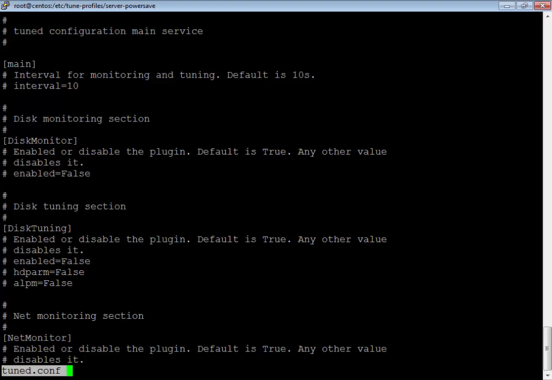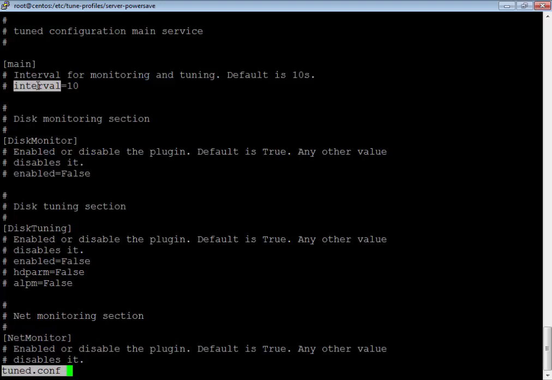Okay, so this is the main configuration file. So what is the use of this configuration file tune.conf? This is the main configuration file for tune and contains several sections. Like the first section, interval 10. Like I told you, it comes by default with a set of plugins which are going to monitor your system. If you look here, there's a main section which controls the overall options of the daemon. So let's say interval equal to 10. Its default is 10 seconds, which is the default interval for your monitoring and tuning. It has currently been set to 10 seconds.